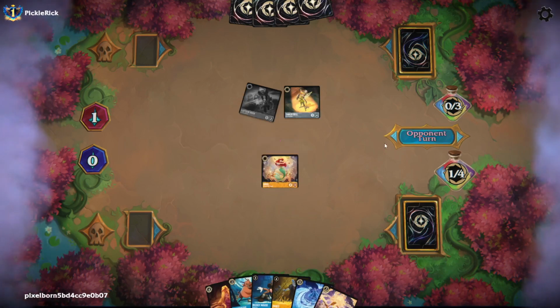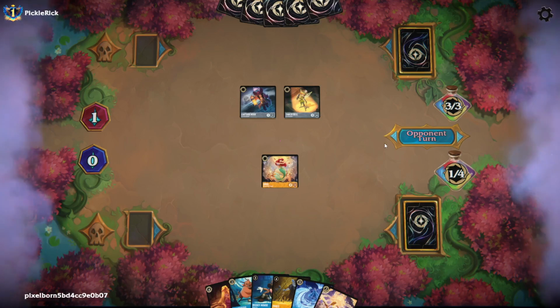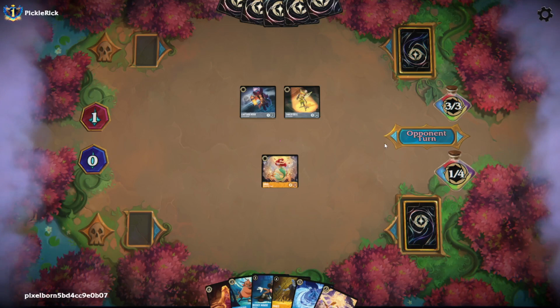And I'll pass. This really slows down what my opponent can do unless they have a smash. But if they want to take turn 4 smashing Ariel and not progressing their board, I think that's a good place for me.